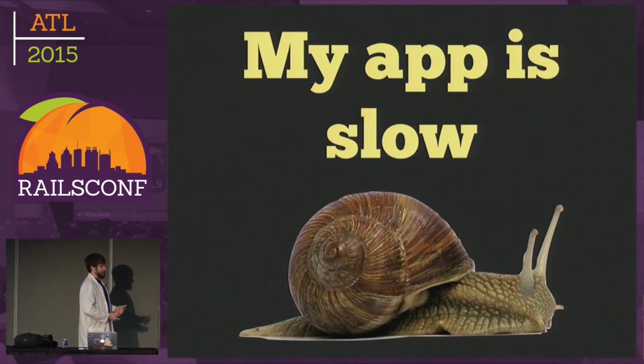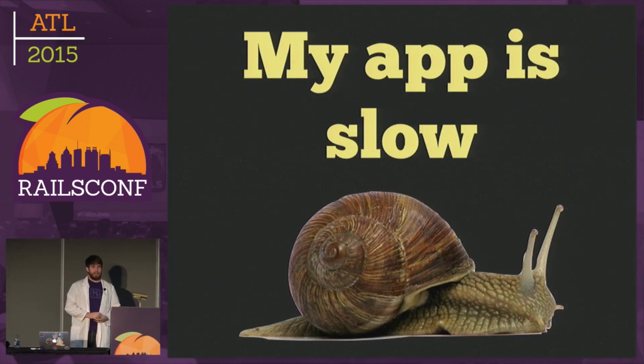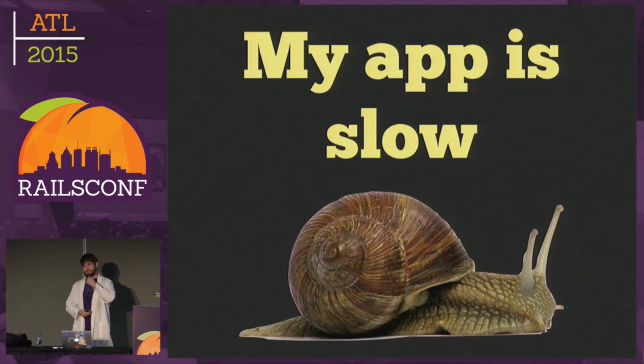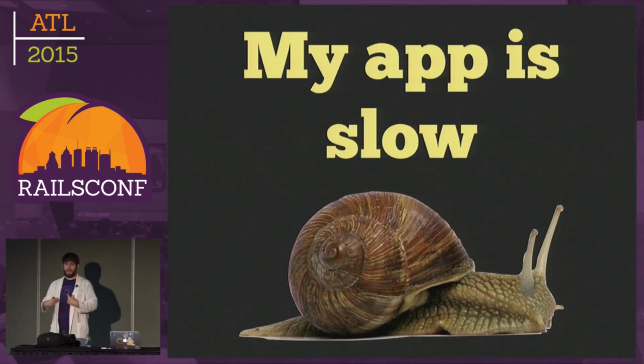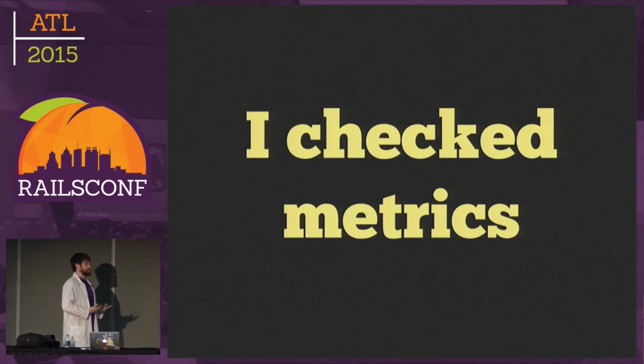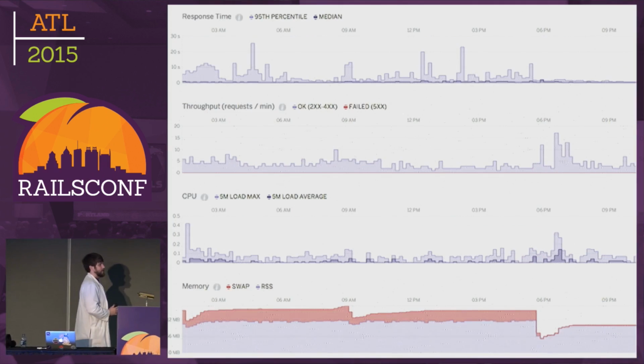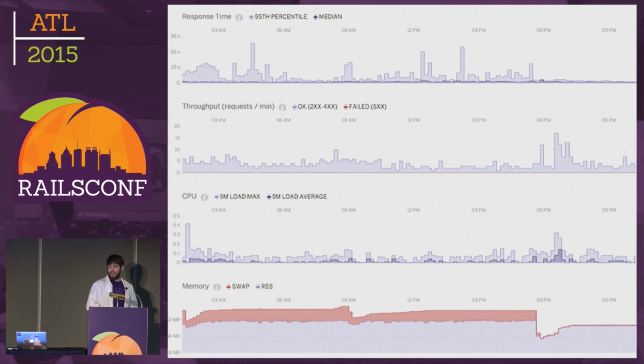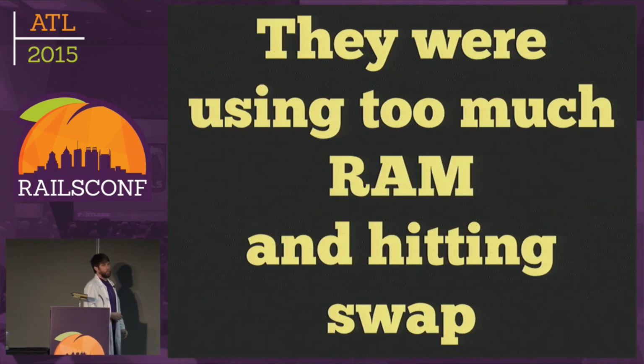And so one day, a ticket came in, it hit regular support, and the customer said, my app is slow. And the supporter looked at it and they're like, well, I don't know, maybe it looks like a Ruby thing, we'll escalate it up there. And so I get to look at escalated tickets. And they said the app is slow. I checked metrics. It looks something kind of like this. And you can see that the RAM they were using is just way too high.